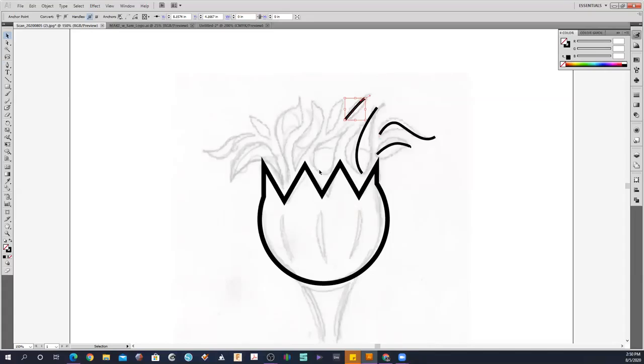And then let's do this next one. And what I'm doing is just finishing it. You can either push V, or you can click on the selection tool button on the toolbar as well. So the least amount of points, the better you want to use here to articulate any shape in general.